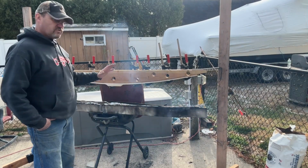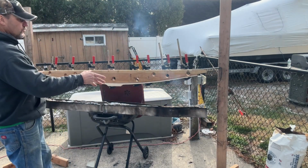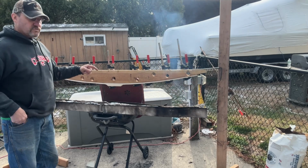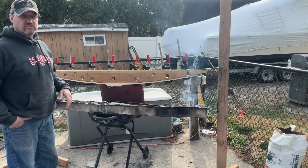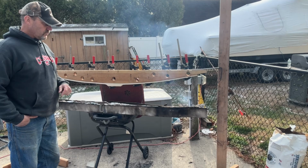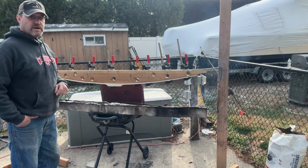And then we let it sit for a while, maybe 20 minutes, and then we put it on over the coals. We left it up high for about a half an hour now, and that's so that moisture dries out slowly, and we don't get any checking or anything like that. So in a few minutes, we're going to lower it down closer to the coals, and we're going to cook it for probably a couple hours.